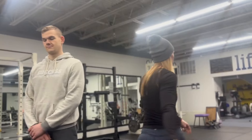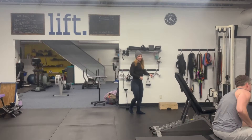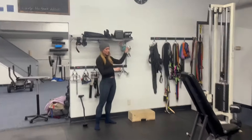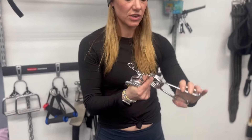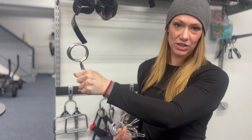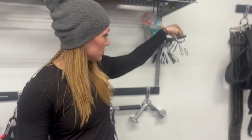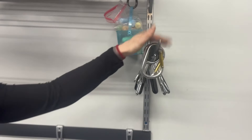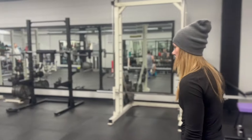The other type of clamp — you might see these around your gym. So don't think you're off the hook on clamps just because you can't find one of those fun plastic ones. There's also collars that look like this — you just squeeze it, slide it on the bar, get your plate locked in, slide it off. So you can use either type of clamp collar to lock your weights in place — safety first.